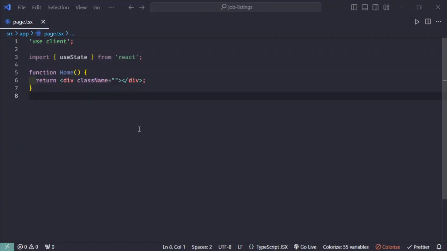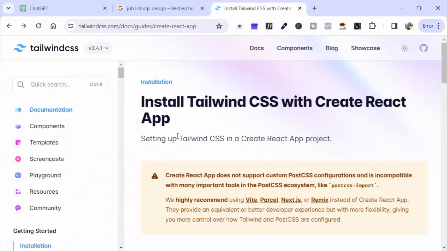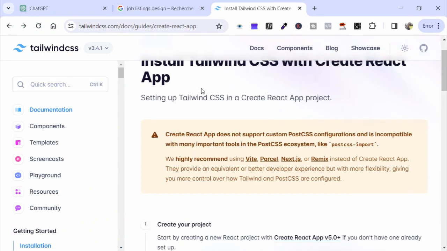Welcome back. So in our project, we're going to do two modifications. We're going to use Typescript, but also we're going to use Tailwind CSS. So I'm going to show you first how to install Tailwind CSS. Head over to their website, that's the link. And also I'm using Next.js because they recommend using Next.js. I'm pretty familiar with Next.js, so I'm going to use it. And don't worry, we're not going to use the server side. You are going to use it normally as you would use a simple React.